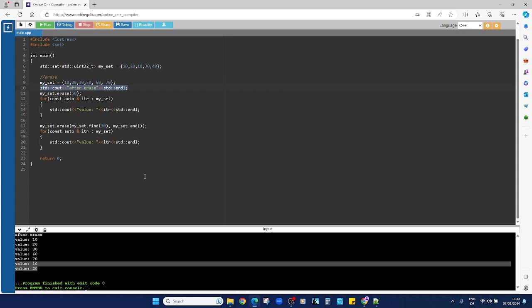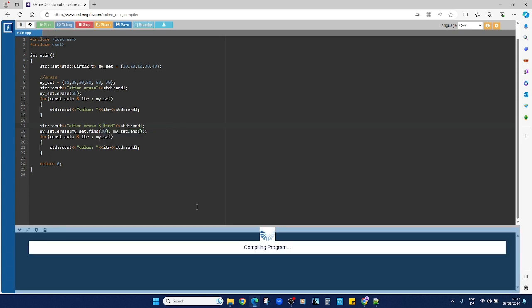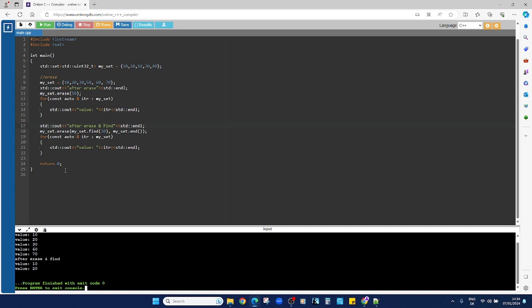Let me make some more changes. So the change introduced by erase with the find method is clearly visible. Yeah, and you can see after erasing values starting from 30 to the end of the set, the output is 10 and 20, which is quite useful in some scenarios.